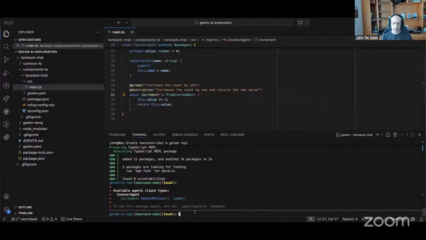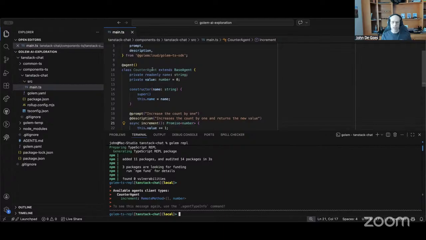So what I'm going to do is create a counter agent. How do I do that? Well, I use the constructor here, but I don't use it directly. Instead, I'm going to use a get function, which is available statically in counter agent object. And all I have to supply are the parameters that the constructor requires. So in this case, this constructor requires the name of this particular counter.